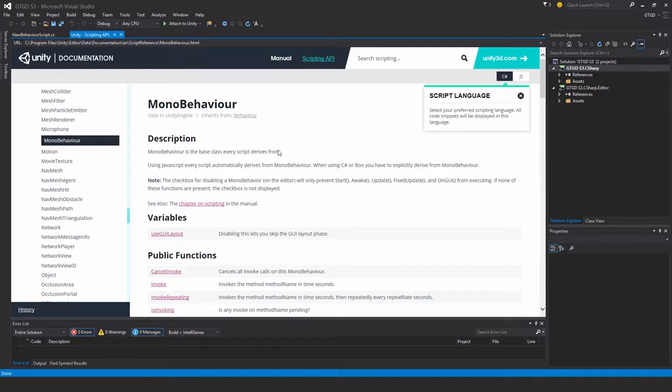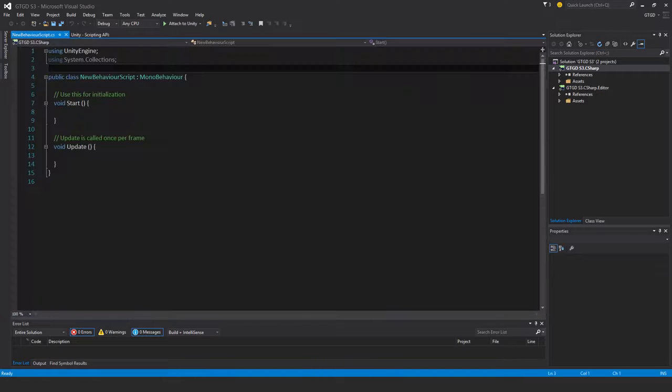So if you want to fiddle with the game objects or do any Unity related game engine stuff, you must derive from MonoBehaviour. And it's a good name too. MonoBehaviour is a very good name because your scripts are behaviors. You're creating behaviors for your game objects, and you attach the script to the game object, and then it does something when you play. I always think that is a very well selected name.